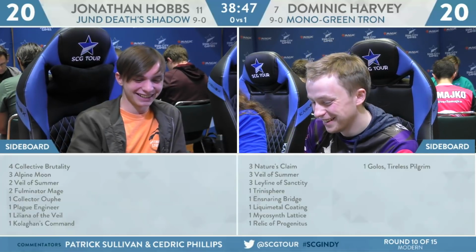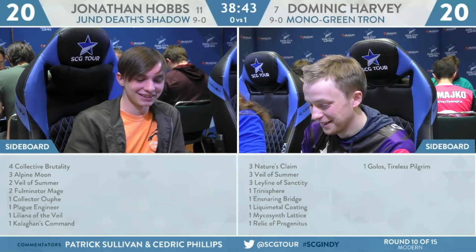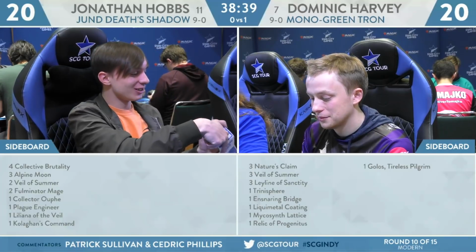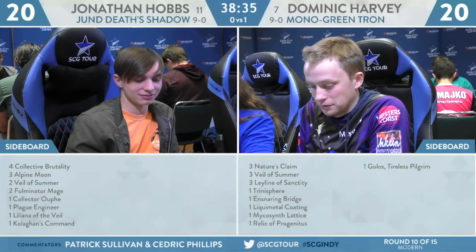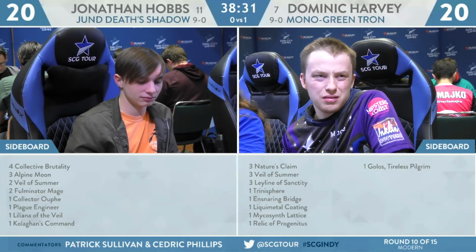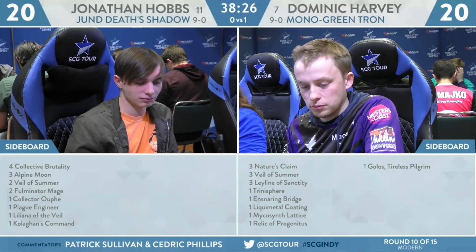For Dominic Harvey, how can he change his deck? Well, he's got those one-ofs that he can find with Karn the Great Creator and Trinisphere and Snaring Bridge, Liquid Metal Coating, Mycosynth Lattice, Relic of Progenitus, and Golos, Tireless Pilgrim. But he's also got 3 Nature's Claims, 3 Veil of Summer, and 3 Leyline of Sanctity. I think the only thing you could really consider here in the sideboard are the... I suppose you could bring in Veil of Summer and Leyline of Sanctity. You could do both here.